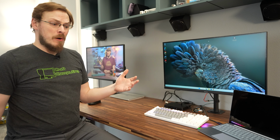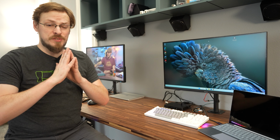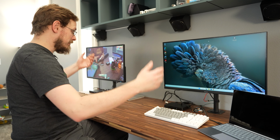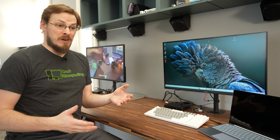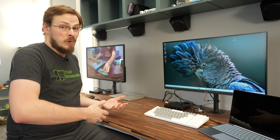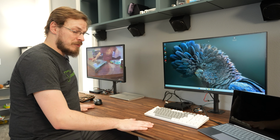All right, after all that work, the desk is finally done. And I have to say, I am so, so pleased with the way this whole thing turned out. What started as just an idea between me and my wife, now we have a desk in our living room where anyone with a laptop or a dockable system can bring it in, plug in a single USB-C cable, start working, start doing homework, start playing games. This has been so incredibly useful for the couple of days that we've had it up and running.